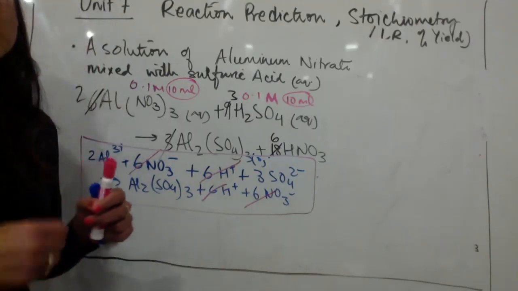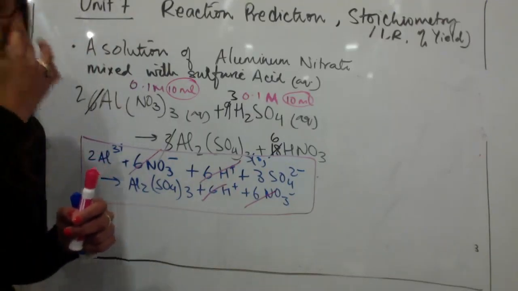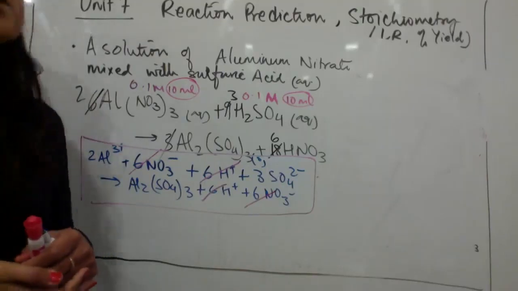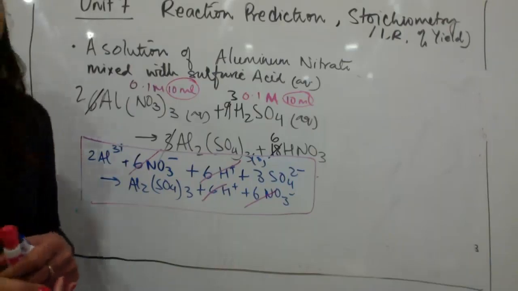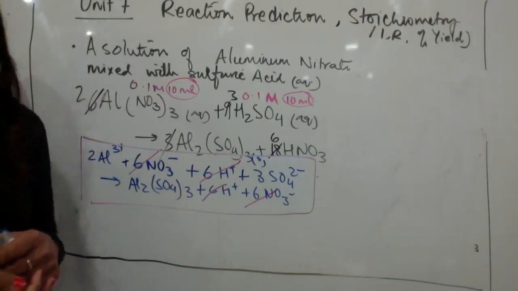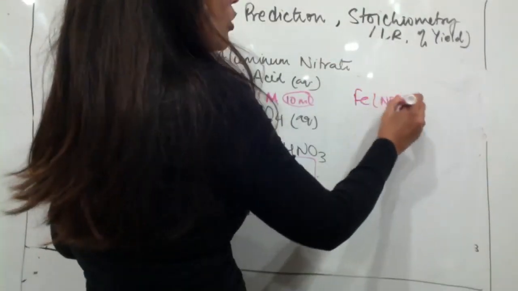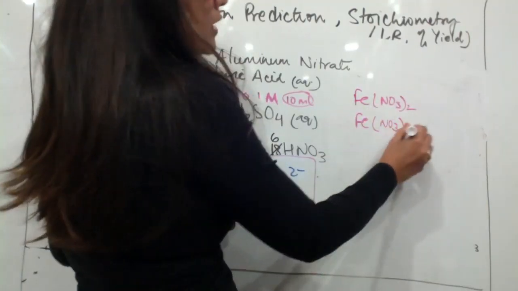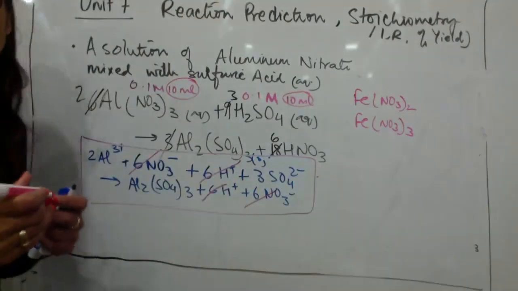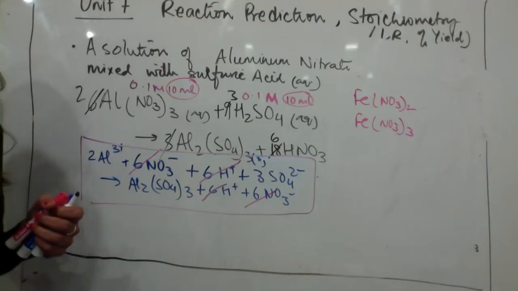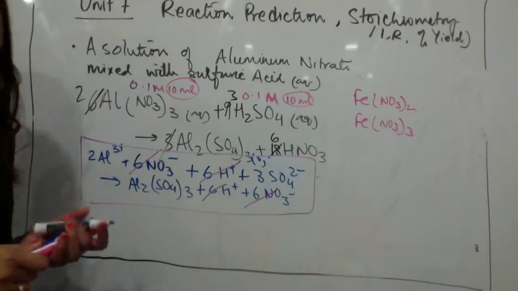So aluminum, you should know, Shravya. It's 3+, or zinc is 2+. These are the common transition metals. For the other transition metals like Cu or Fe, the charges will be given to you in the compound. So if I write Fe(NO3)2, then you know it's iron 2. If I write Fe(NO3)3, you know it's iron 3. So I will give you that information. But for a couple common ones, aluminum and zinc, you should know their charges. Aluminum is 3+, zinc is 2+.